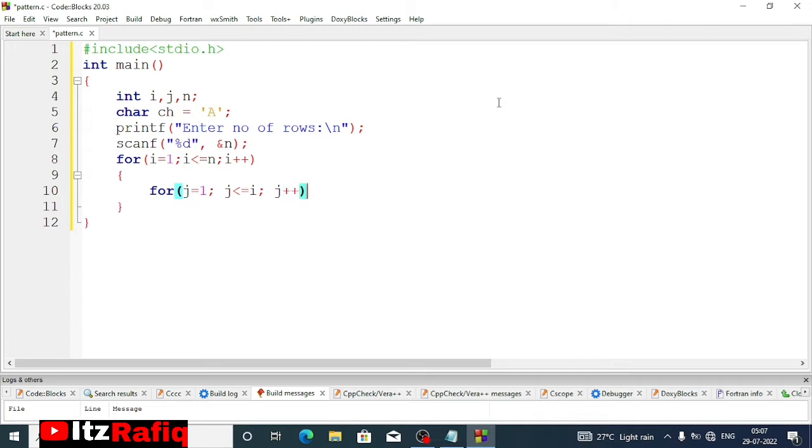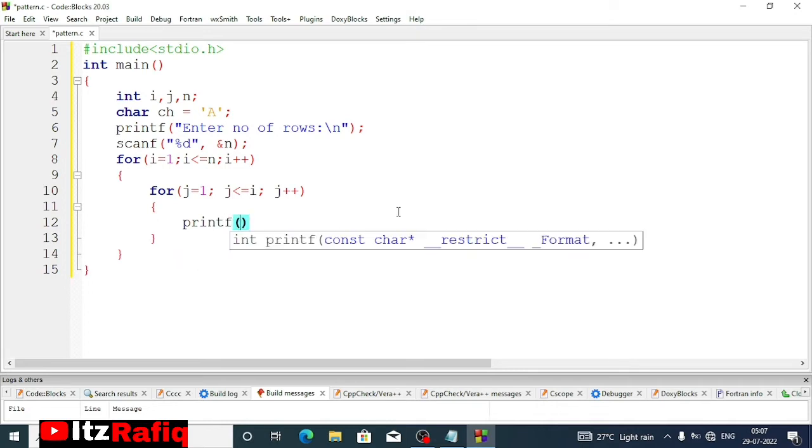Okay, now inside this loop we have to display the value of ch, so we'll write printf. Here, as we are going to display a character, so %c, and it is stored in ch.